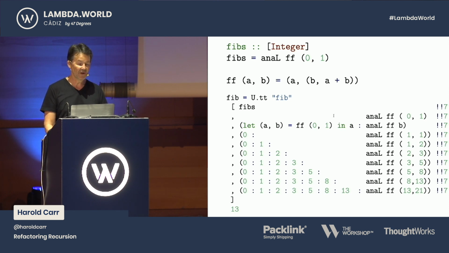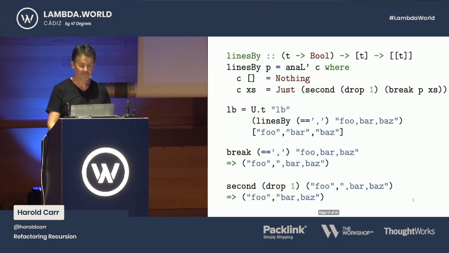And here's like Fibonacci, where I'm using the ff function, which is just returning the a that was given, and returning the a, which is the answer for that round, and then the new b and this a plus b. And if you run it, and this is my test thing where it's kind of doing equational reasoning, you can see that each time it runs through, you can see what's given to the f here. Okay. And there's other examples, but I'm going to keep moving in the interest of getting through more recursion schemes.